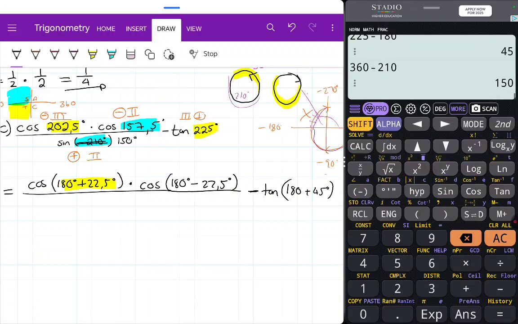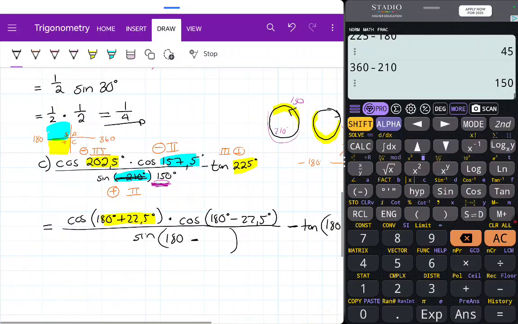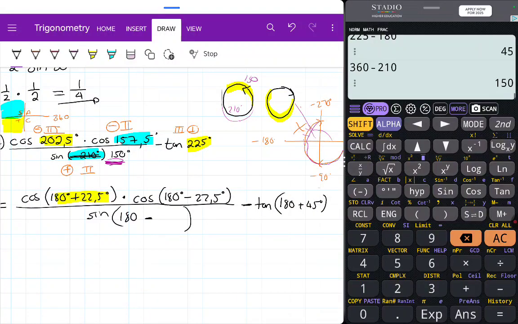So now we are going to convert this 150. And that 150, remember, we're going to keep the sign, and we're going to have 180 minus, because we're in the blue quadrant, right? So we're going to say, what is 180 minus 150? And that gives us 30 degrees. Are you happy with that? Okay. So now we've got our 4 items split into 180 plus or minus an angle.